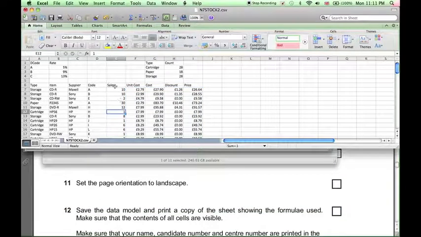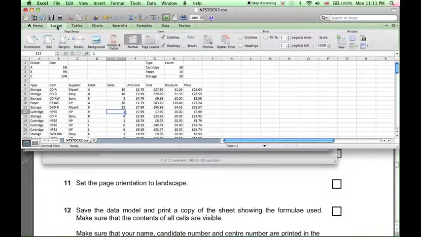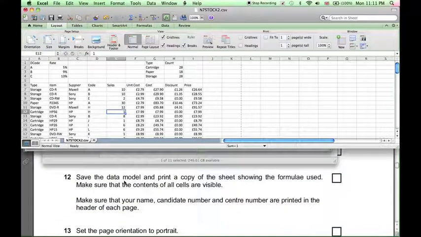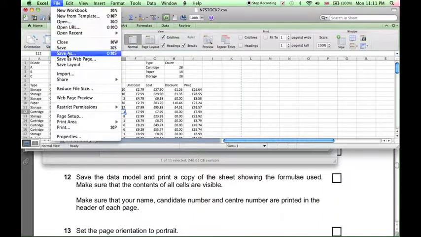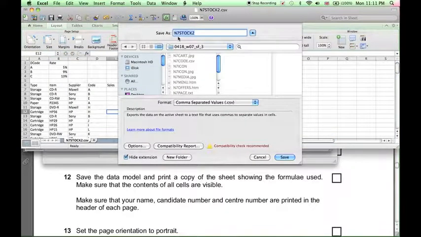Now the page orientation should be landscape, so click Layout, Orientation, Landscape. And we want to, well, first save the data model, so File, Save, then a new name.